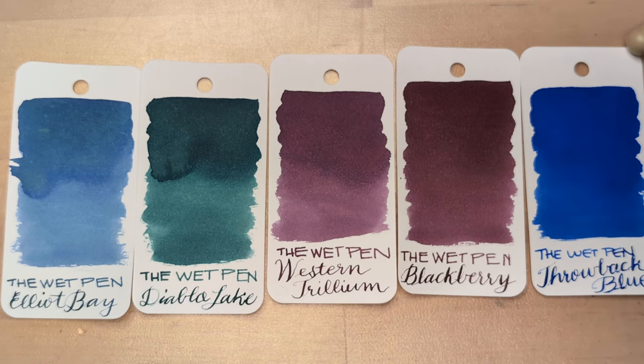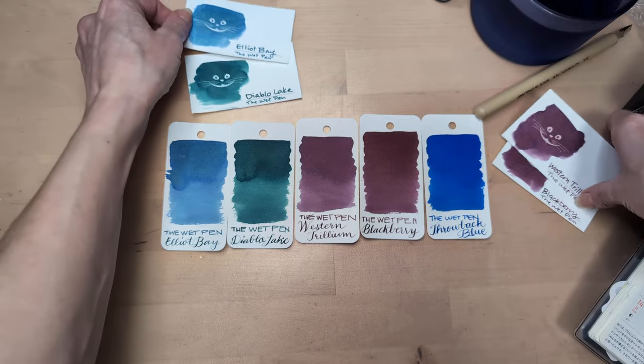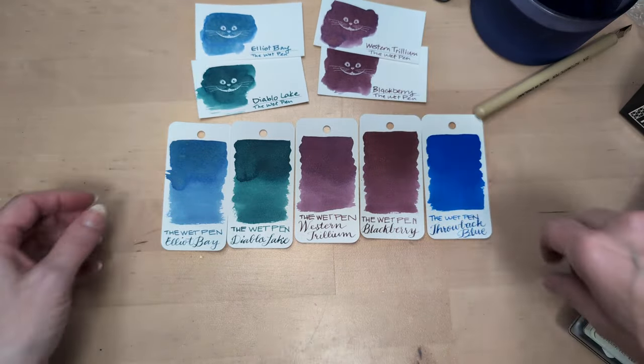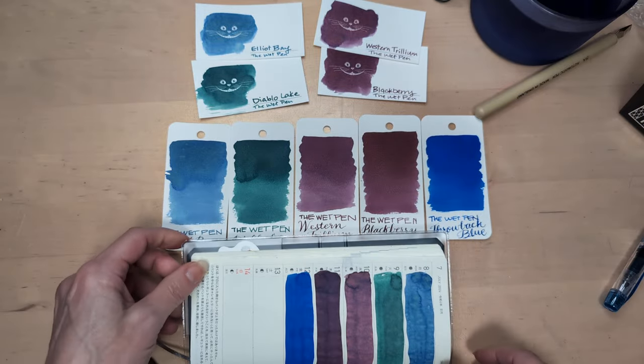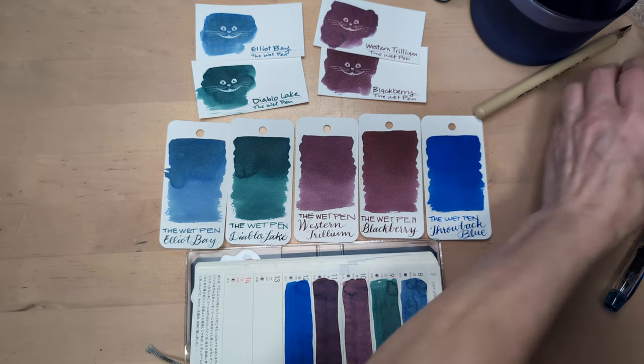Let's zoom out so you can see the mess. We'll put kitties up here. I don't do kitties for my samples, just for my bottles. Because, you know, that's the way it is. Here we are. This is my little Hollyhaw.